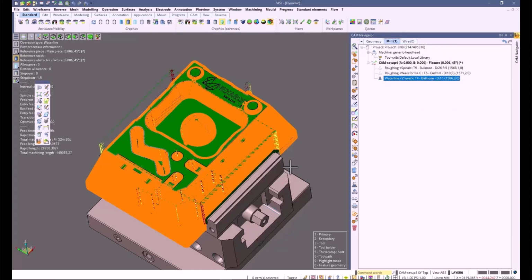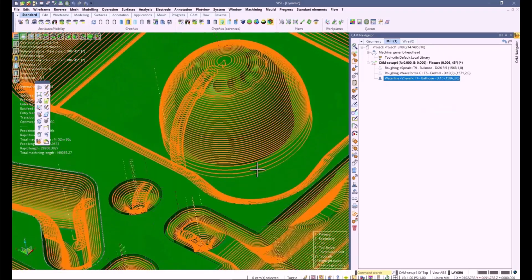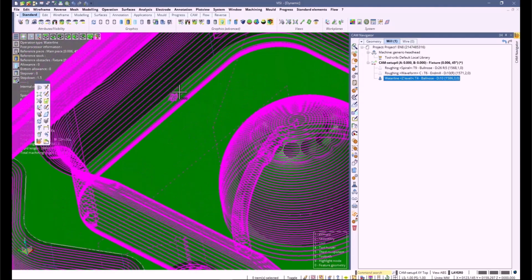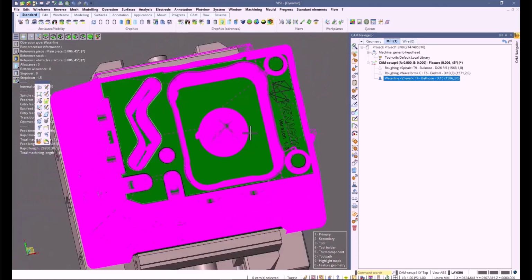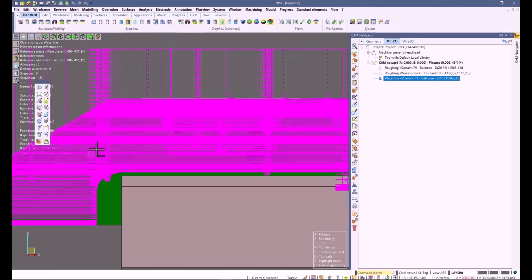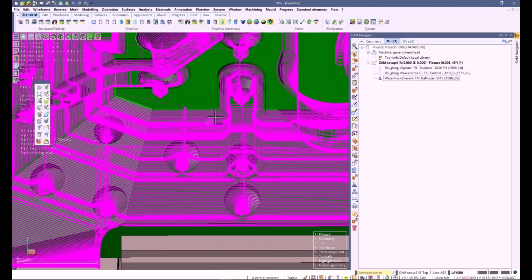So as you can see, when we build this operation, you can see how it's going to equally distribute that step down until it gets to an area it has to adapt, and then you start to see either thinner or thicker walls depending on what it's trying to do. So as you can see, this is the adaptive step down. When we're adjusting to certain areas, it will adjust the step down accordingly.